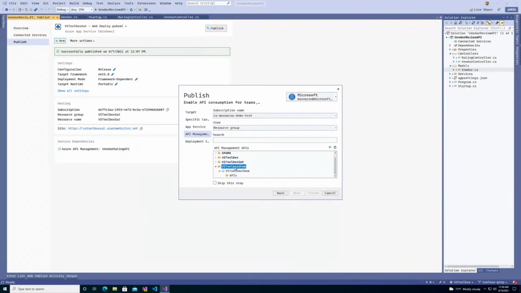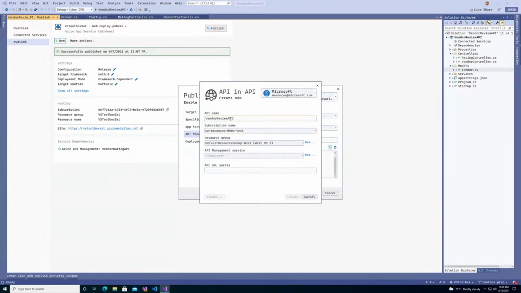So what I'm going to do is just add a new one here. Plus, all right, vendor review API. Looks good to me. Demo test with West US. Do you need the API management service?